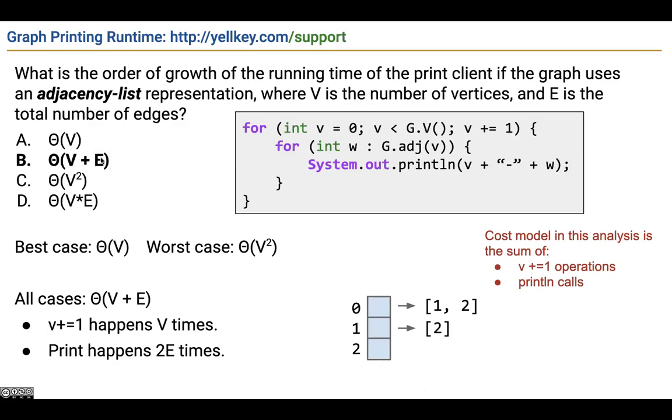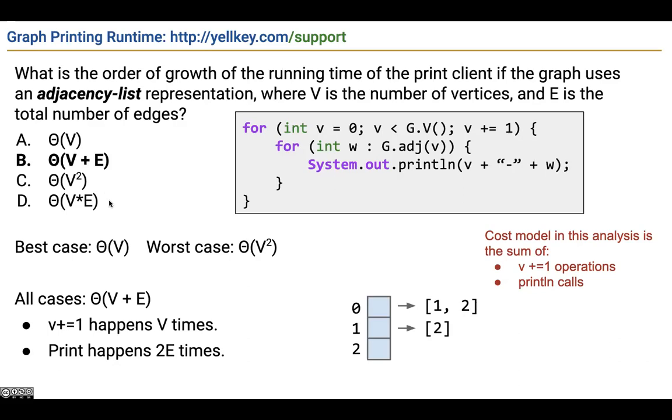So another way of thinking about this sum is that it allows me to say if V is the one that's growing larger, then V dominates and it's theta of V. By contrast, if E is the thing that is growing largest, then E dominates and becomes the largest thing. So maybe that's another way to think about it. I don't know if it totally helps. I will admit it's kind of gross.